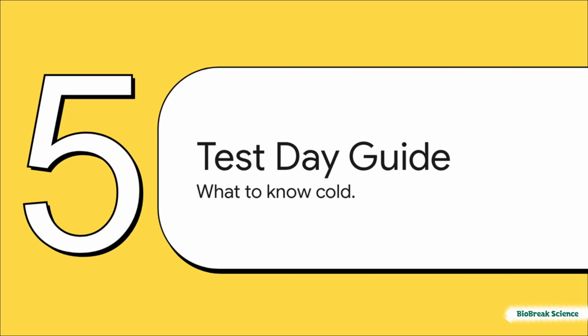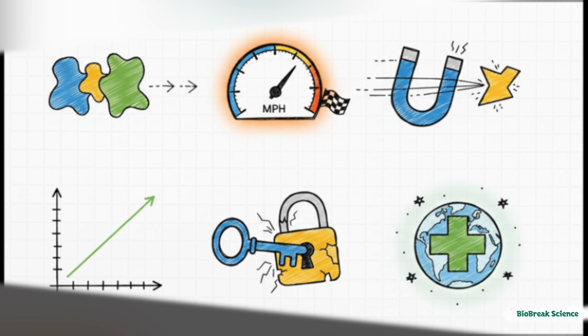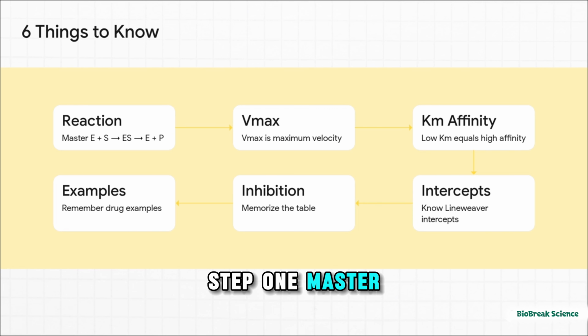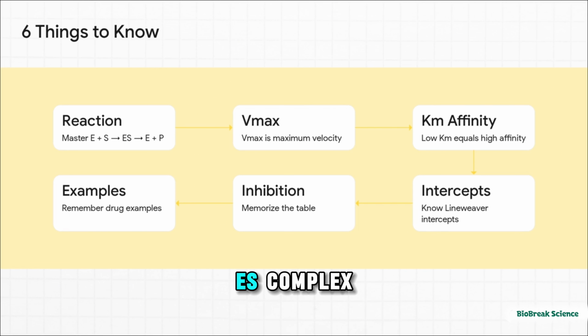Finally, Section 5, the Test Day Survival Guide. What you need to know cold. All right, let's go through the progressive checklist of the 6 absolute must-know facts that you need to have totally locked down before you walk into that exam room. Step 1, master that foundational equation. Enzyme plus substrate goes to the ES complex, goes to enzyme plus product.